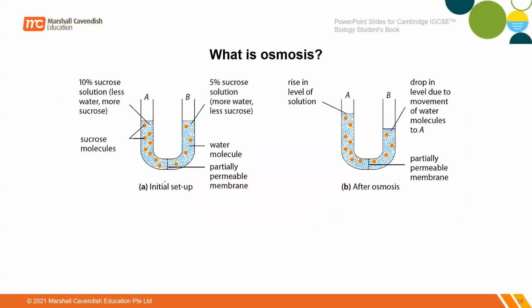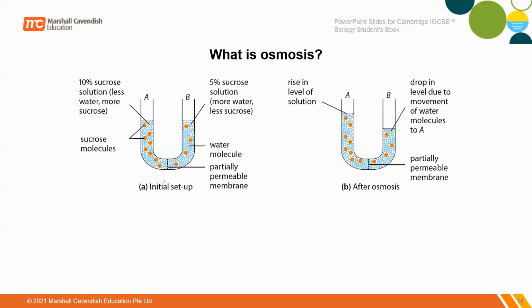Okay, the second type is osmosis, which is exactly the same as diffusion, but for water molecules only. So in this type, we will focus on water and the movement of water molecules only. Look at the initial setup and after osmosis, what happened? Particles of water moved from an area of high concentration to an area of low concentration through a partially permeable membrane. Very important to add this in your definition, guys, because the definition of osmosis might come out of 2 or 3 marks in your paper.